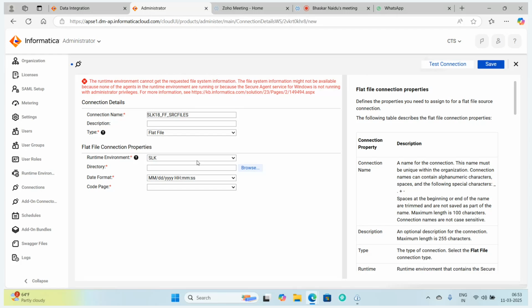What is happening here? None of the agents are running because the agent service for Windows is not running.